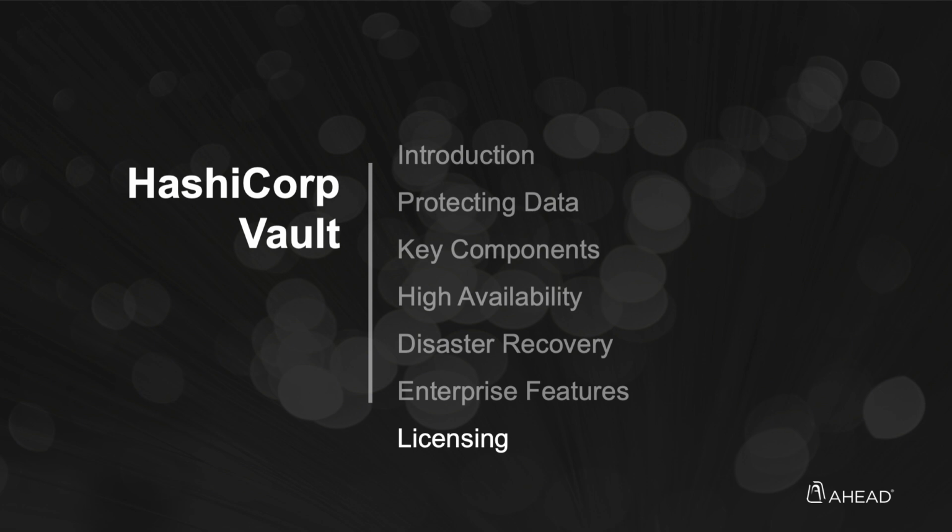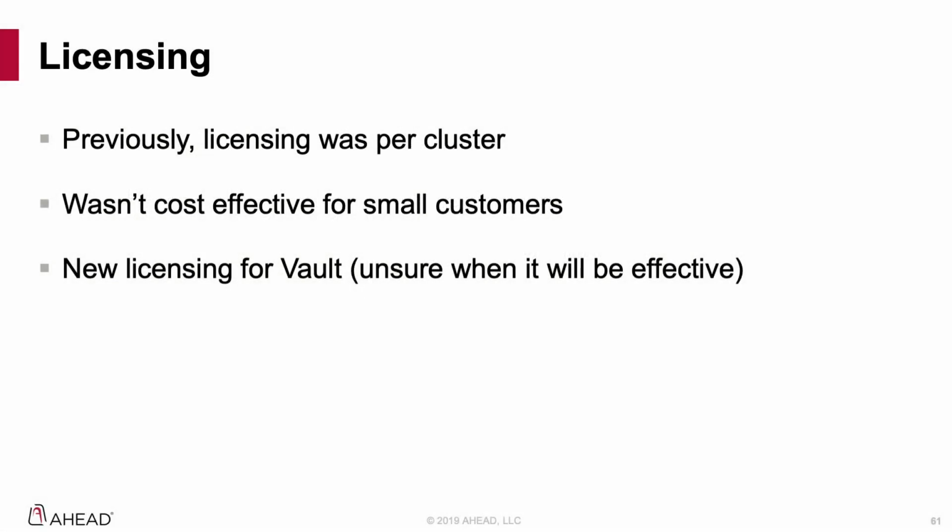that do. So licensing, as I mentioned before, licensing is changing. Before, licensing was per cluster. The problem was it wasn't necessarily cost effective for smaller customers. So if you have a customer that said, hey, we want to use Vault as a secrets manager to manage long-term secrets, we're a small company, we have 5 engineers that need access to it, HashiCorp was like, cool, that's $100K. And they're like, oh, okay, that's not necessarily cost effective for us, so we're just going to use a different solution. So the change in Vault licensing is hoping to address some of that as well.